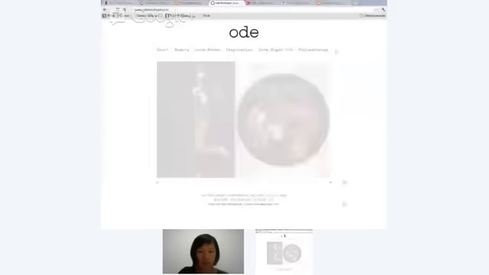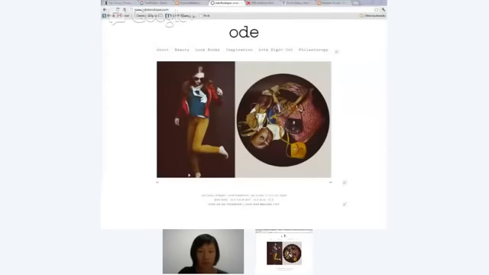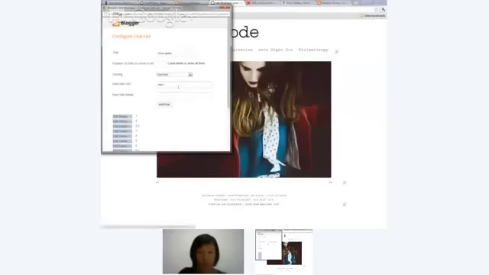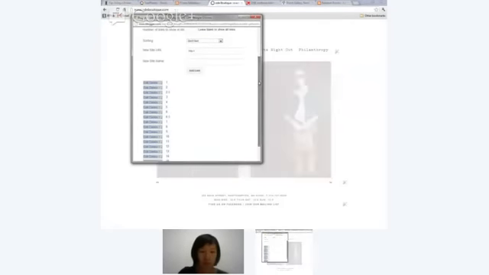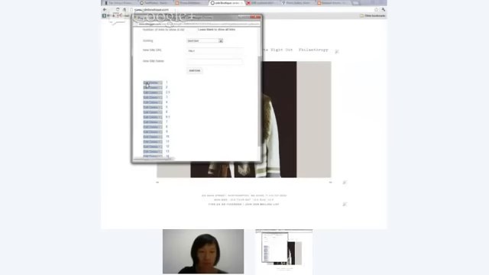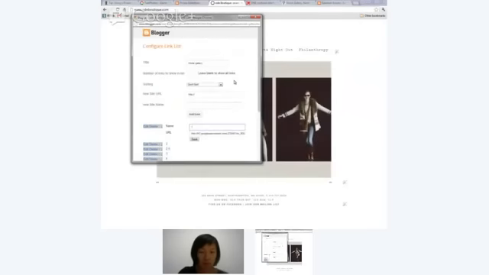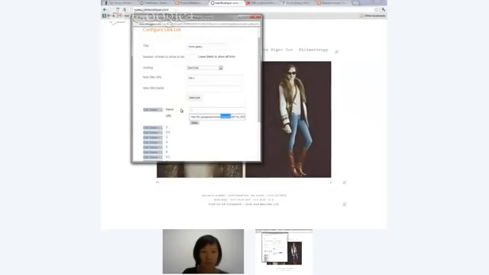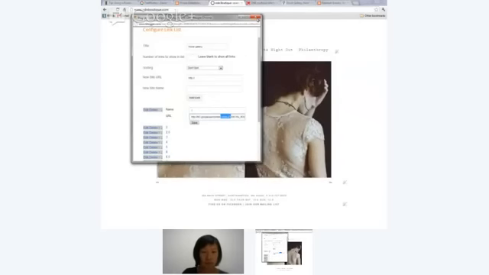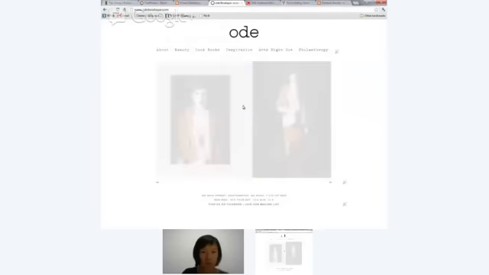So I'm going to do a screen share real quick and show you one example. So this is one of them. It's for Ode Boutique, and you'll see that this uses the standard link list as a way of manipulating the slides, each one of the photos in here, and the order that that photo is in. So we're still using Picasa to host our images, but we're using a link list to change the order. So this is one method that we created.